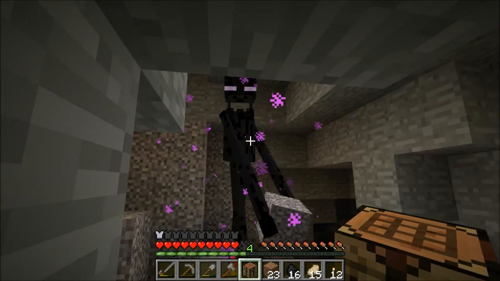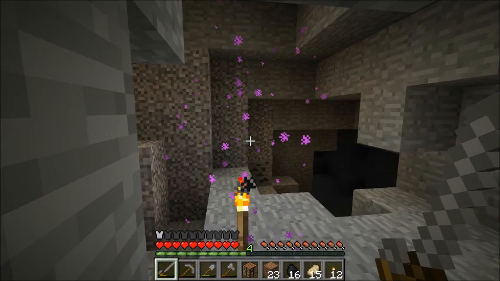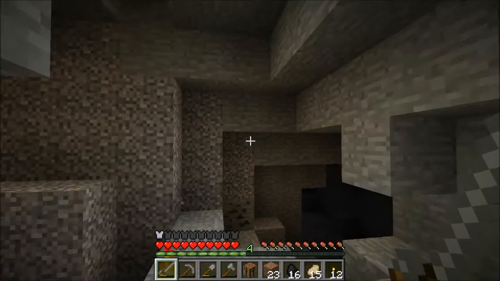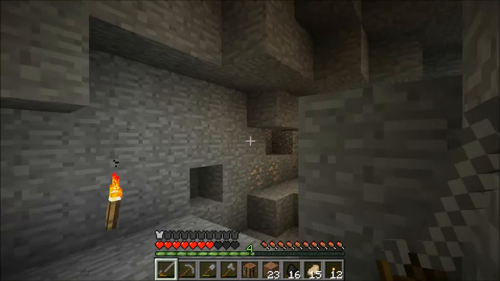Aww. He had a gravel block. Gravel Brock? He had a gravel block. Oh. Go on. Try it. Won't be able to hit me. He will. Come on, bring it. Ow. Die! Thank you. Now, I gotta watch my back, because the Enderman could pop out at any second.